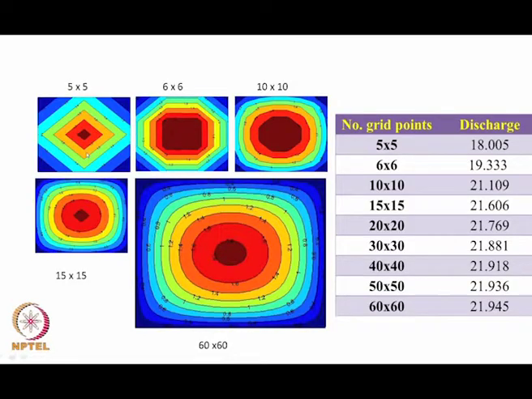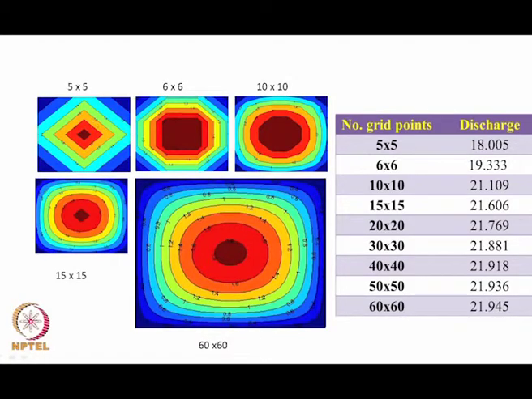What we are seeing here are the velocity contours for the rectangular flow case with 5 by 5 cells, 5 in the x direction, 5 in the y direction, 6 by 6, 10 by 10, 15 by 15, and 60 cells in the x direction, 60 cells in the y direction, all done using the same program. So you need to be systematic in understanding how to do it and how to code it, but it's not difficult to write the computer program, and if you can write that, then you can easily do these kind of things. You can run it for any number of divisions and then you can get a solution.